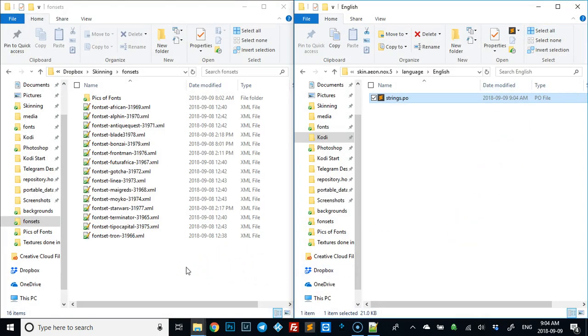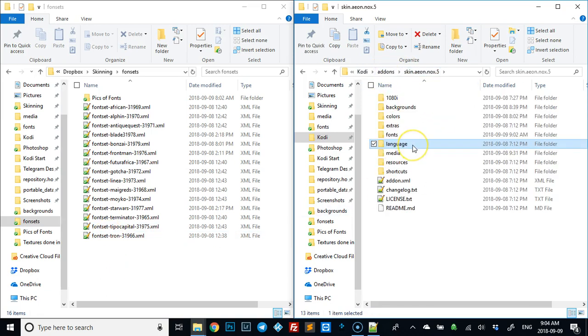Okay, so next up, I'm just going to grab one of the font sets that I've already made. And I keep these separate because then you can just copy paste whatever ones you want right into the font XML that's in Kodi. So I'm going to open one of these. Okay, actually I'll show you how to make one of these first of all.